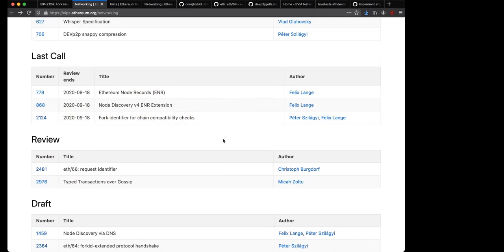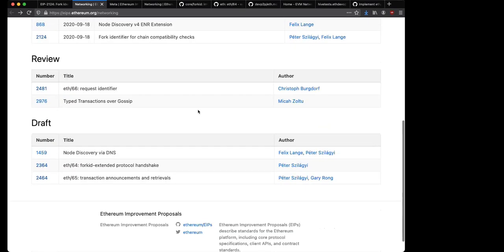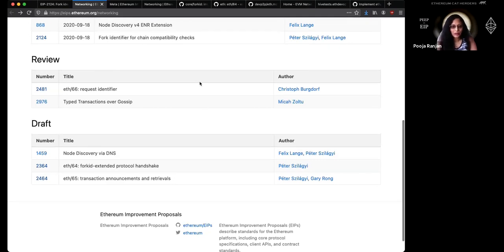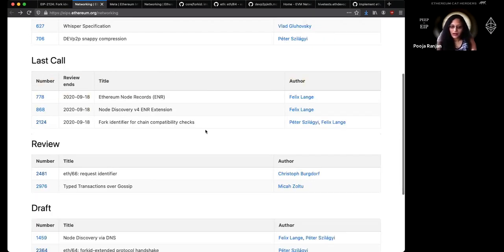And for other proposals that we discussed in the last meeting, EIP 778 and more similar proposals as you're showing on the screen, there are a few which are still stuck in draft. So we have to keep pushing them from one status to another. If it is already implemented, I don't think there should be any reason for delay in moving from one status to another. So this is completely up to the team.